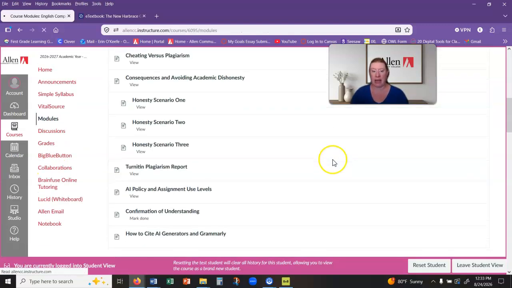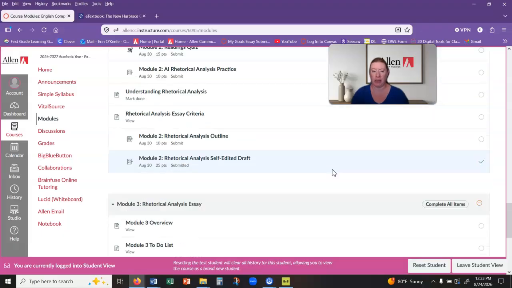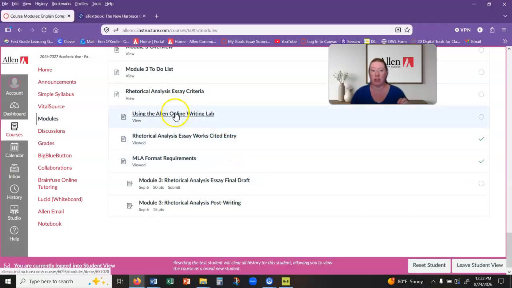You can use the online writing lab if you want to. Send it earlier in the week. They do usually need about 2 business days to respond, and I've got all the information here for using the online writing lab. We use this BrainFuse online tutoring button, and if you've used that before, it's pretty easy to just submit an essay and then get a response. The response comes back in BrainFuse, so you can take a look at that. Or if you're near the Iola campus, they have tutors there. You can always ask a friend or someone to look it over. So there's a lot of options for getting ideas for how to proofread, revise, and edit your essay.